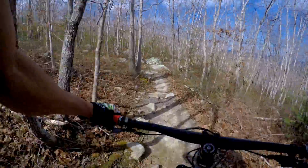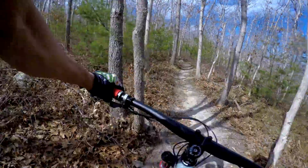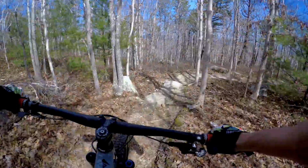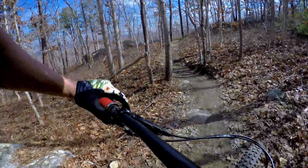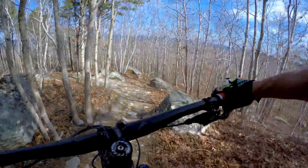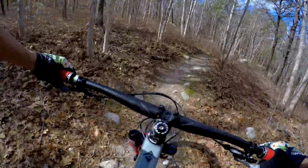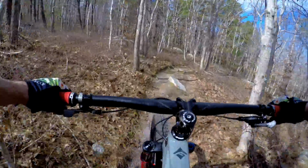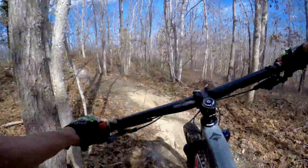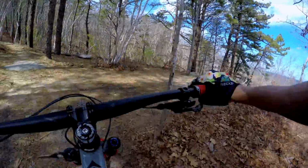Woohoo! God dang, this bike just sticks to the ground. I'm gonna skip the bridge today and go over the chunkier, rollier stuff. God, it just makes it feel easy. So last time I rode the bike, I had it at about 27% sag. Oh, feels good, but it felt a little stiff. So I put it to 30 and it made all the difference.